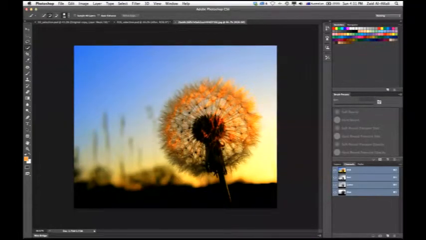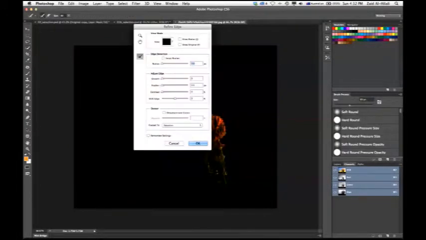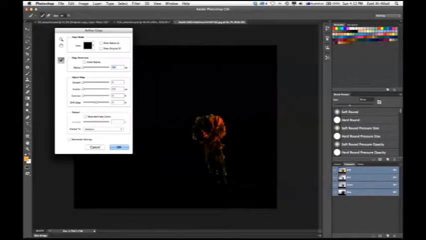With the quick selection tool, I will select the core, the center of this weed. That's it. I cannot go beyond because once I go beyond this, I will select sky and weed. So what I will do is refine edge, with the brush, the refine edge brush.